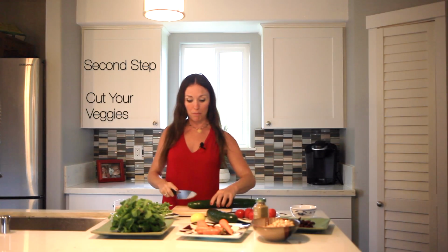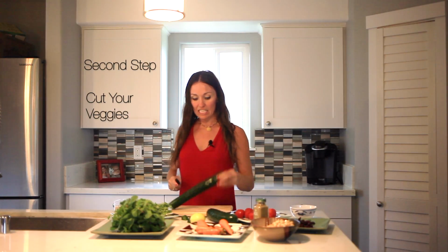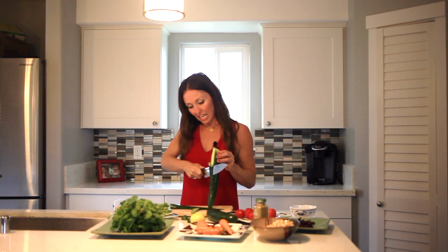So while our quinoa is cooking, we're going to slice up all of our veggies. We're gonna use one cucumber for this recipe, and I like to cut it pretty small. So what I normally do is just cut off the ends and then kind of slice down. Some of the skin can be hard and crunchy, so you don't really want that. I like to cut the cucumber into pretty small bites. So everything you want to cut into pretty much little centimeter bites so that it's just going to be easy to mix into the salad. So let's chop up these veggies.